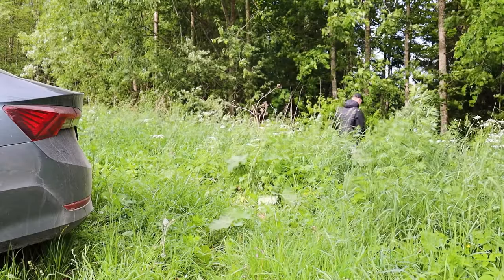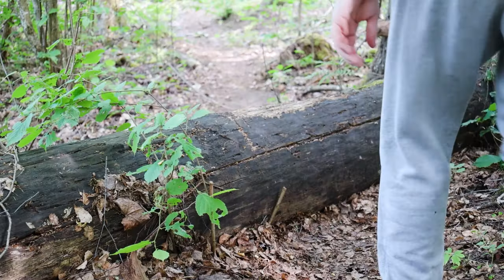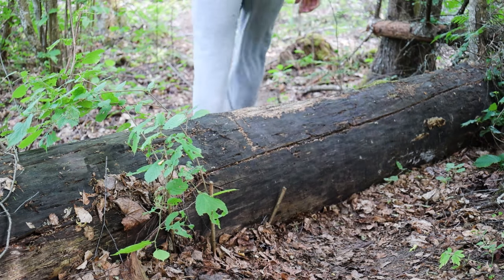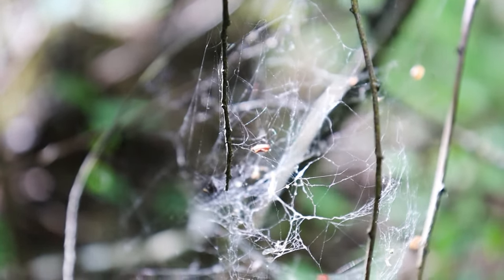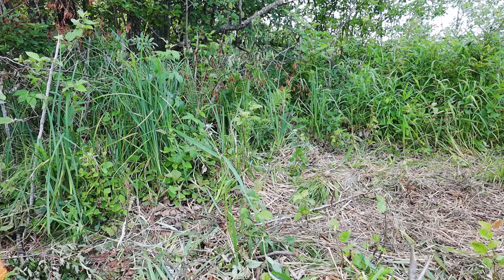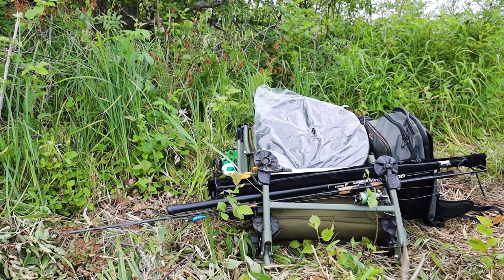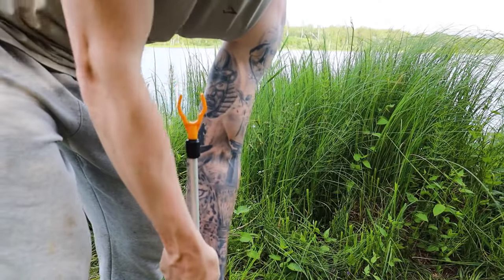I packed my bags once again and drove three hours to this water body that I really love fishing at. It is still hard for me to believe I found this gem by just driving past and talking with the locals. It caught my interest as soon as I heard there was some nice tench and carp in this lake. Join me on today's adventure as I try to catch some tench and bream on a method feeder rig and a float rig.